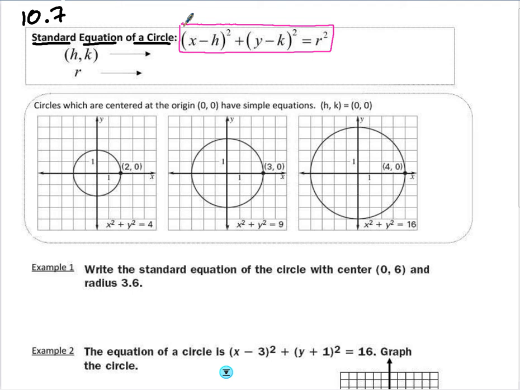these variables represent. So the first thing that I want to caution you on is x and y are variables, but they represent all the ordered pairs or all the points on the circle. So as I travel along the outside of a circle, which are all the points equidistant from the center, these are all points that lie on the circle, all the xy ordered pairs. Now this isn't unfamiliar because back when we talked about lines in y equals mx plus b form, x and y also represented variables, but all the points that lie along that line.